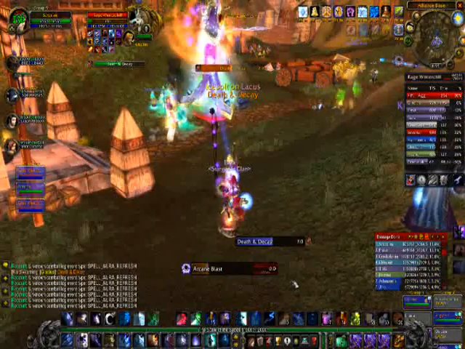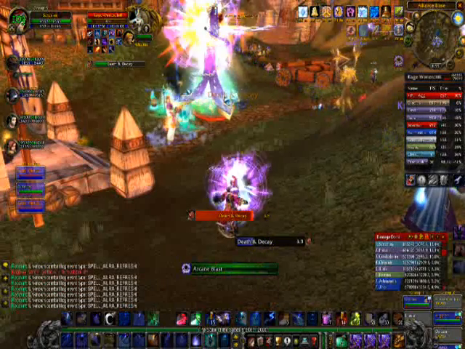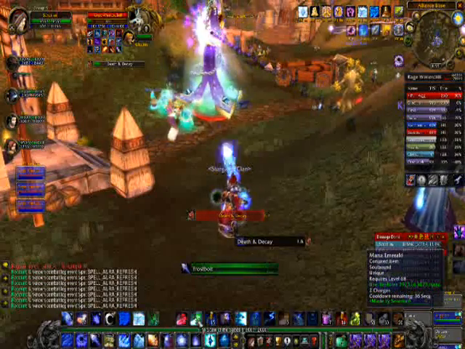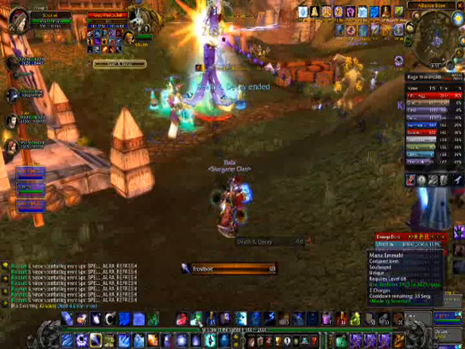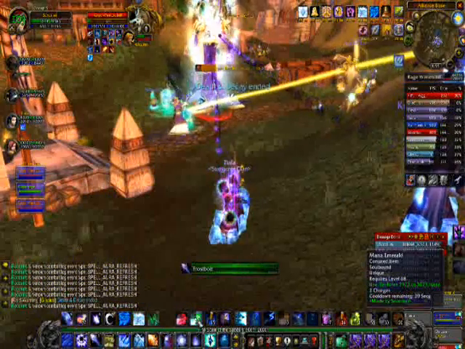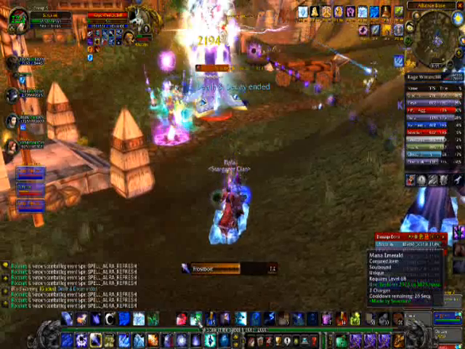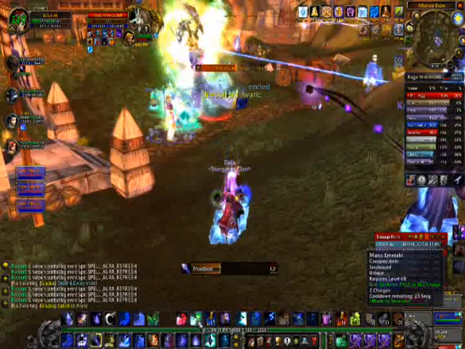Especially if you're using the Serpent Coil Braid, which is very useful for this given spec, because it gives you not only more efficiency out of your mana gems, but makes that mana gem usage that you'll be using all 5 of probably in the course of a fight anyway, and turns it into a way to create extra damage.